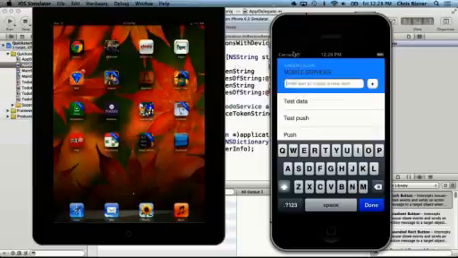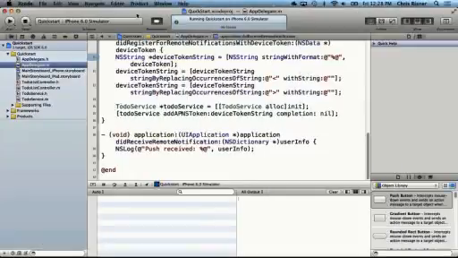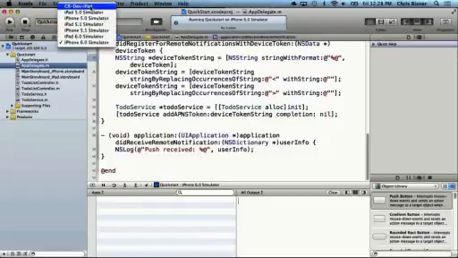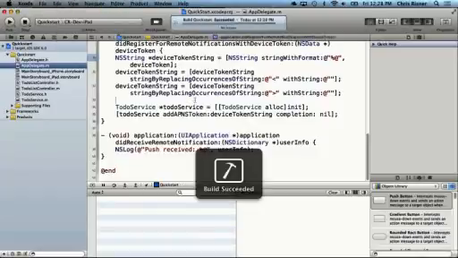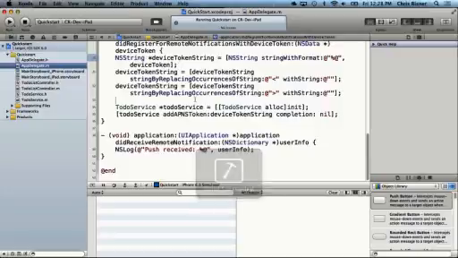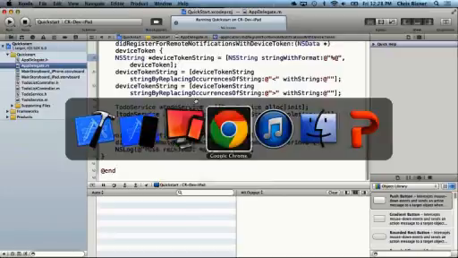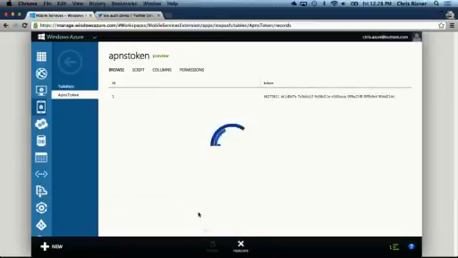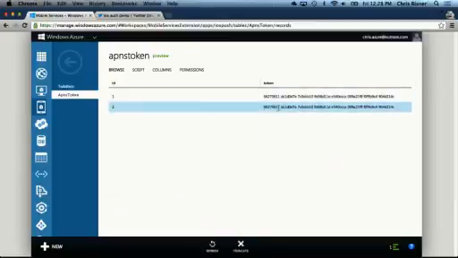Now, there is one small problem that we have with this push notification system. Essentially what's happening here is that if I run my application again on my device, which I'll do right now, it's going to send that push notification token up to the server again. So if we go over here and we do a refresh, we see it's here twice.